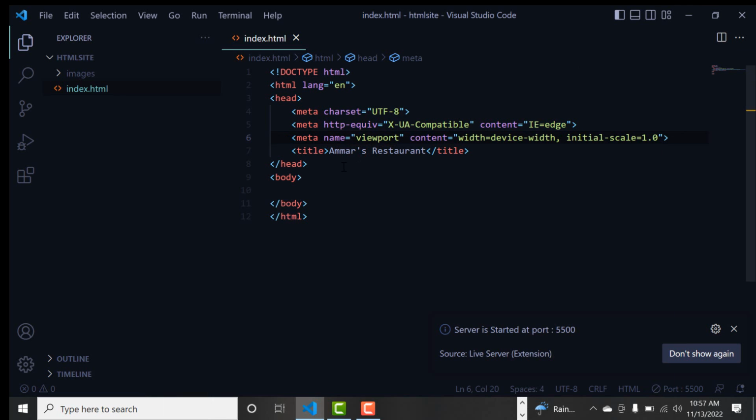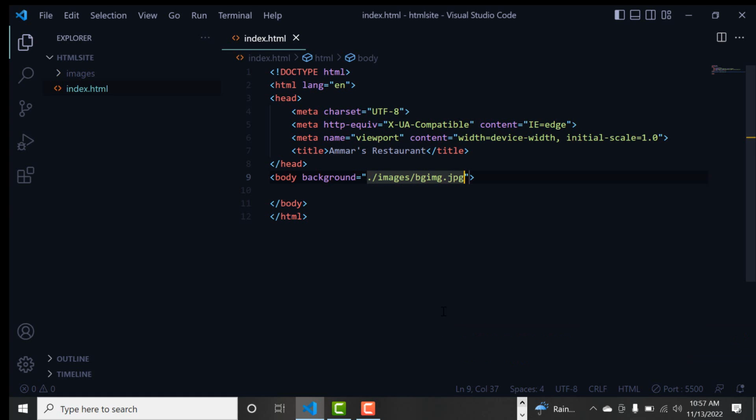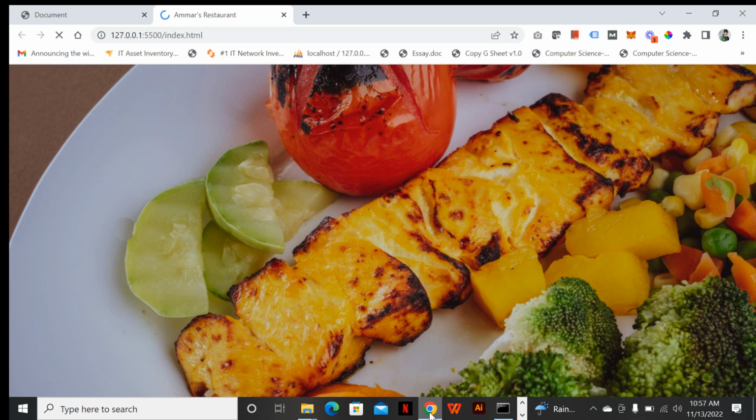So as you can see, my file has opened over there, but we have gotten nothing. We have gotten a blank white screen over there. The reason is that we haven't added anything inside our body. So let's go over there and let me give it a background, and I have used an image which I have told you earlier, this one. Let me show it to you now. How is it looking in your browser? So here we go. Yes, we have gotten this beautiful background easily.